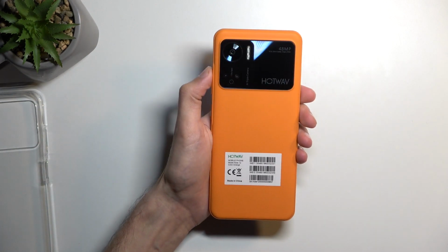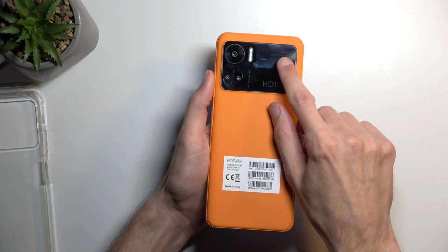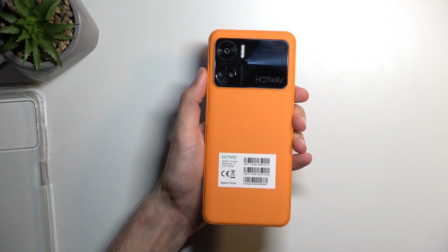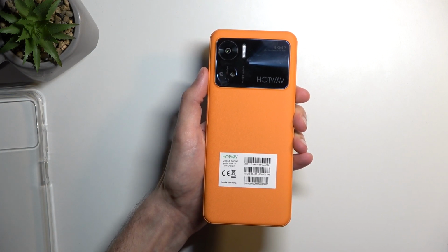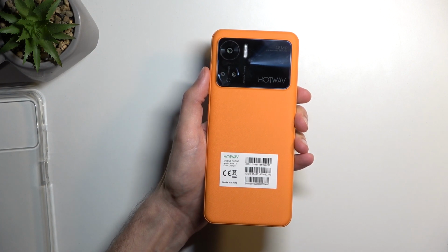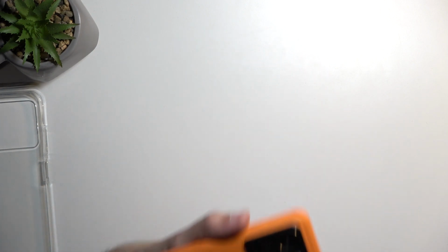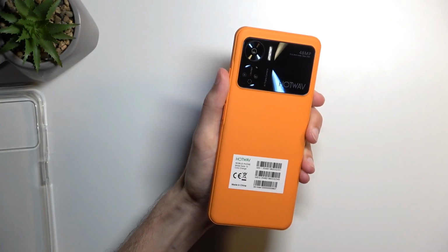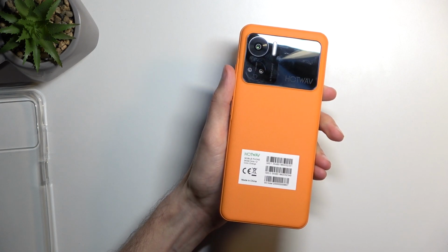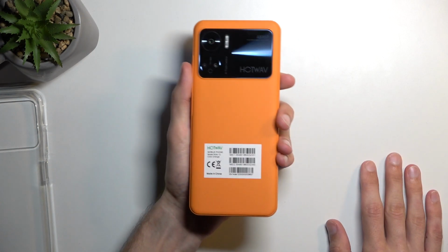Now, last thing that I didn't mention is the cameras. Now, the main one, which is the 48 megapixel, is being labeled right over here, so you can clearly see it. And on top of that, we also have a 16 megapixel. So I assume that will be this one, and below, besides that, it looks like some kind of macro or depth sensor, which isn't specified. But because of the size of it, it's not even recommended using it. So just pointing that out.